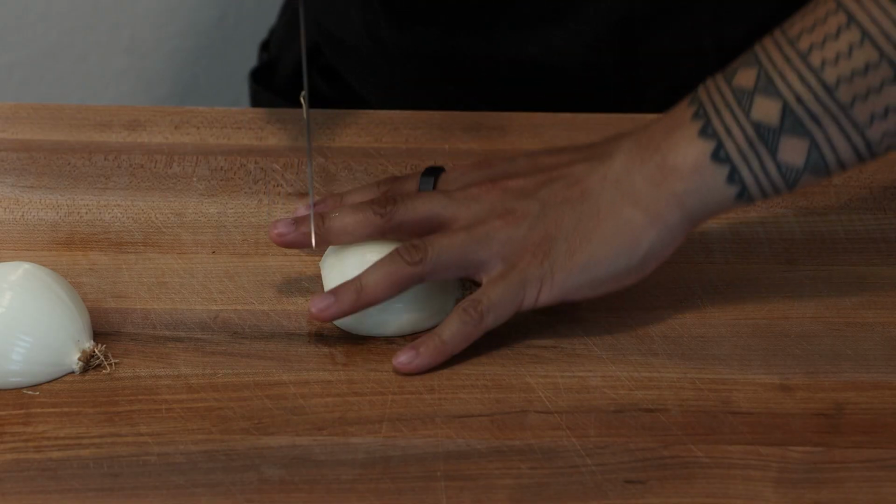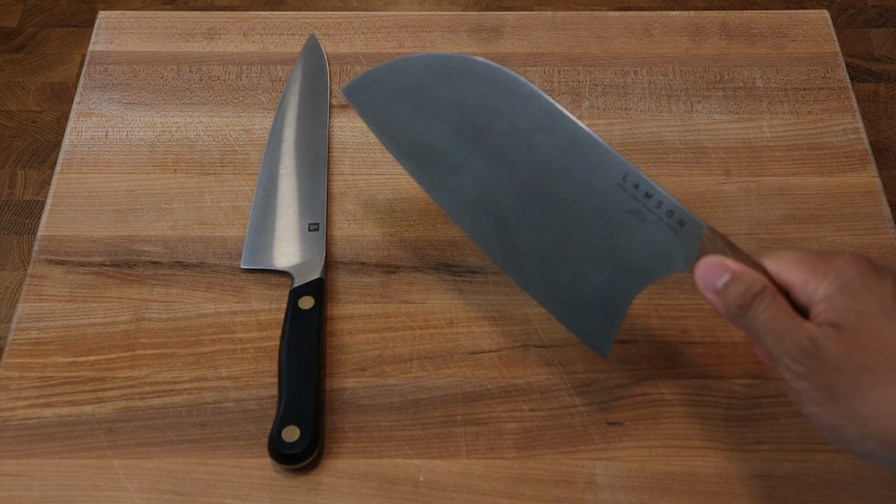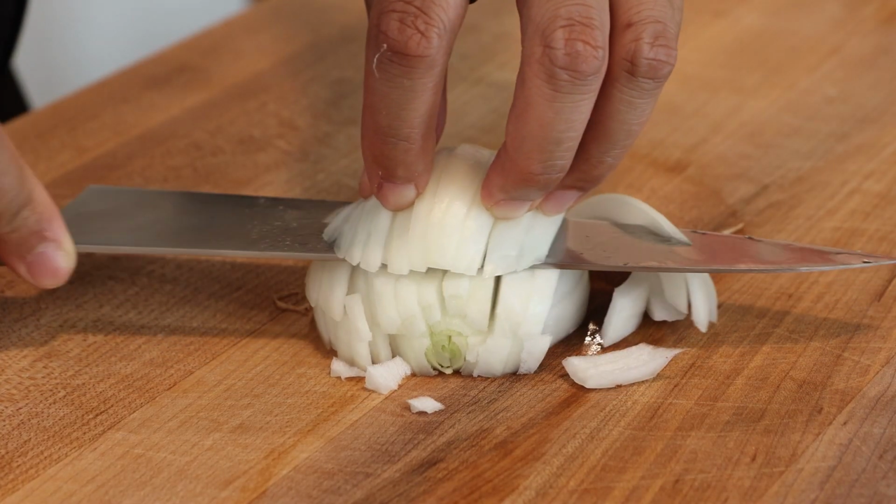You'll learn how to chop efficiently for quicker meal prep, handle your knife safely, and achieve perfectly diced onions every time for that professional touch in your dishes. Whether you're a beginner or a seasoned cook, this video has something for everybody. So grab your favorite knife and let's sharpen these skills together.